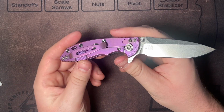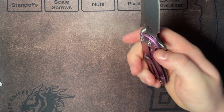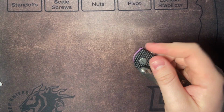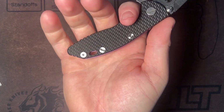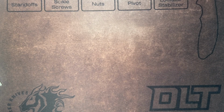All right, going down in size here, we have the DLT Trading exclusive Swetch Spear, black scale, purple anodization. Love this knife. This is where my love for the Swetch Spear came, was this little guy. Stonewash. Love the purple. Love that high voltage purple. Just looks great. And the 3-inch is definitely a little smaller of a knife, but definitely great for a lighter use kind of day. Not going to be using it all day. Keep it in the pocket. Going to do what you need to do.